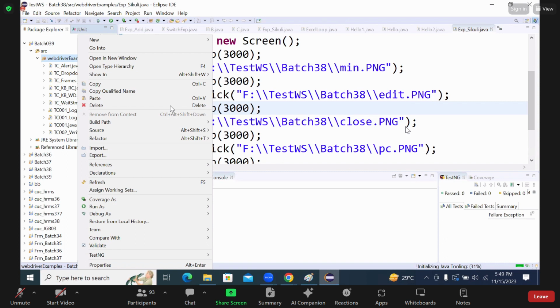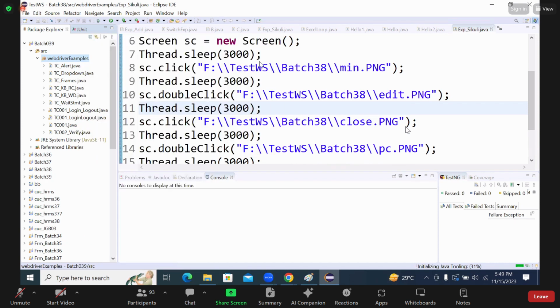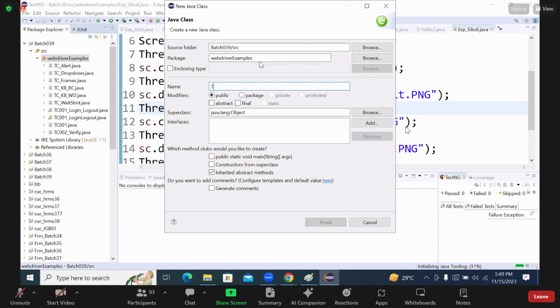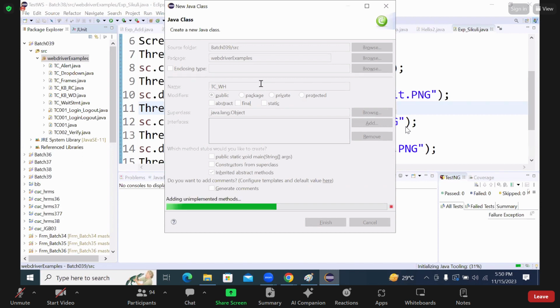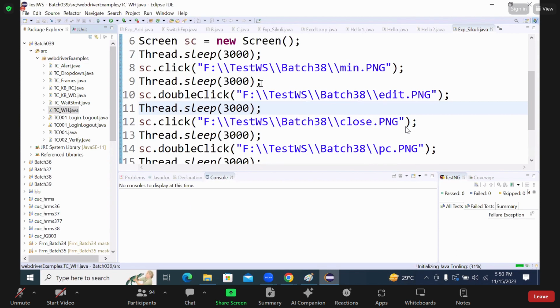So we need to get comfortable with that part. We need to create the class and follow all the steps, the one we mentioned as window handler.